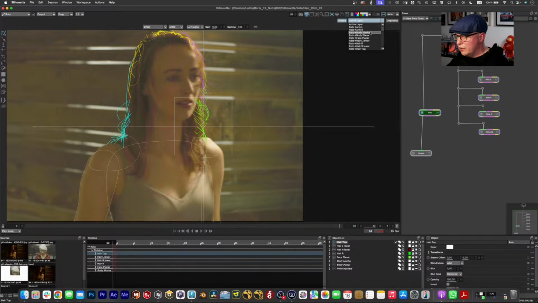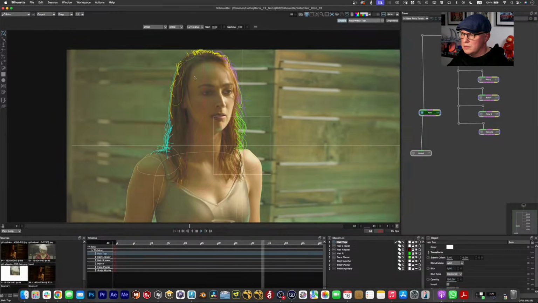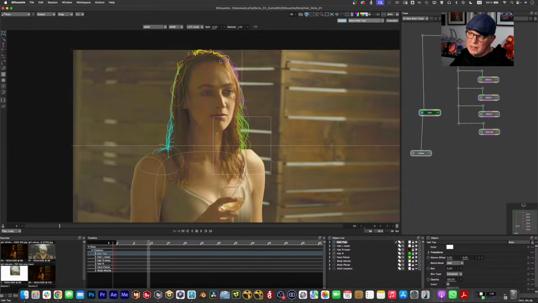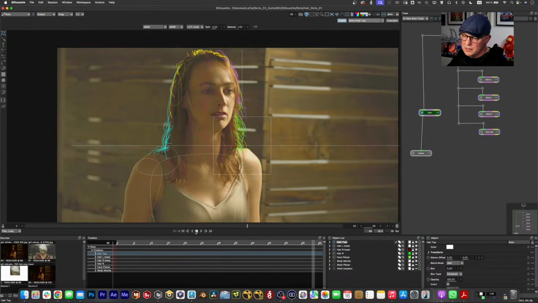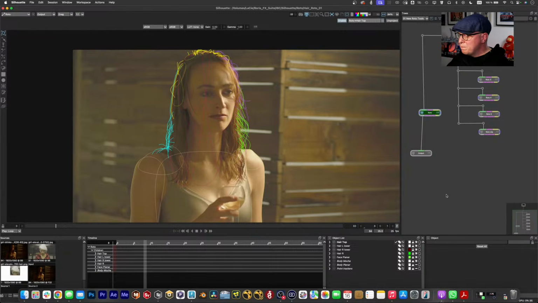So if I go to hair top, for example, and play that back, then that will stick to that. That's always the first step in such a process: you stabilize the part that you want to roto, and then you do all the granular work.